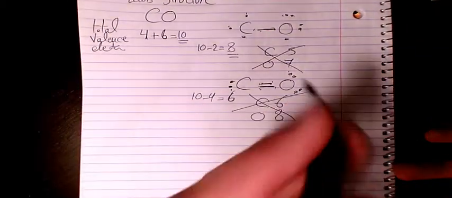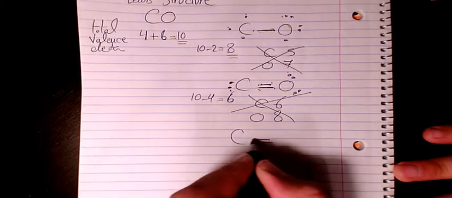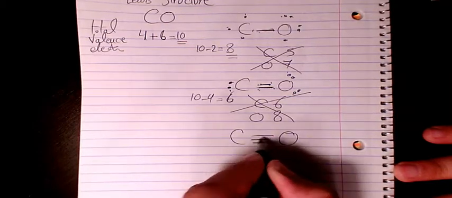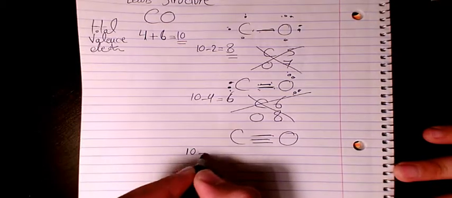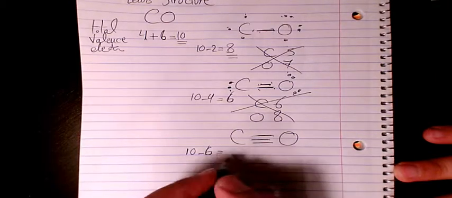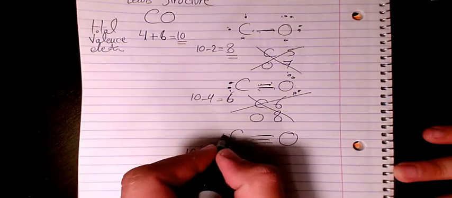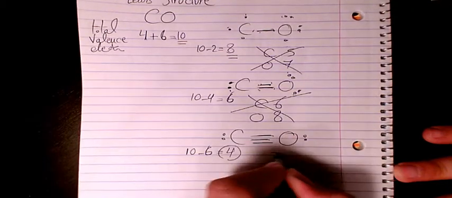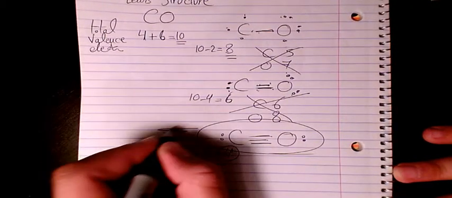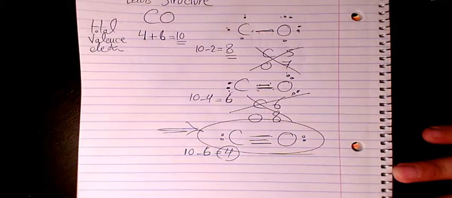So now what should I do? I need to go with triple bond. So now we have 10 minus six—because three times two is six—10 minus six is going to be four. So we have two in here, two in here. That's going to be the Lewis structure for carbon monoxide.